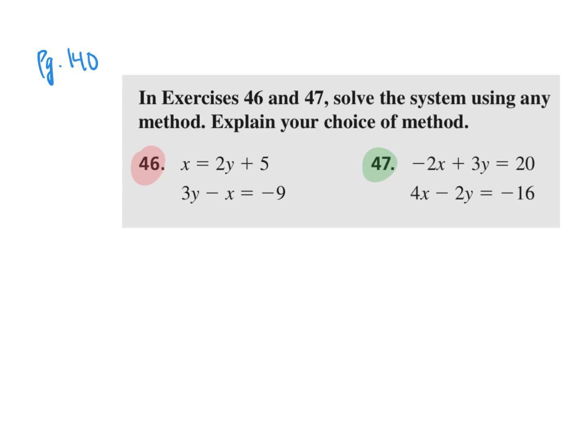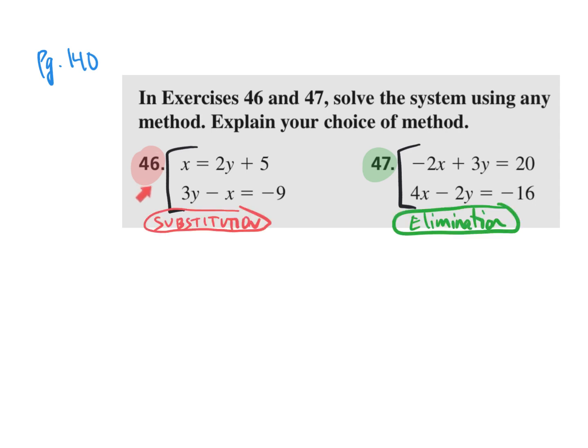In algebra, you learned how to solve a system of two equations, and you learned two different methods. One of the methods was called the substitution method, and that's what we'll use on number 46. And the other one was called the elimination method, and we'll use that one on 47.